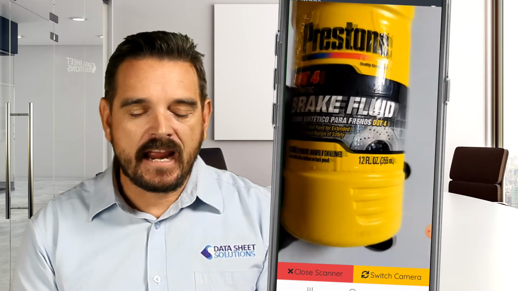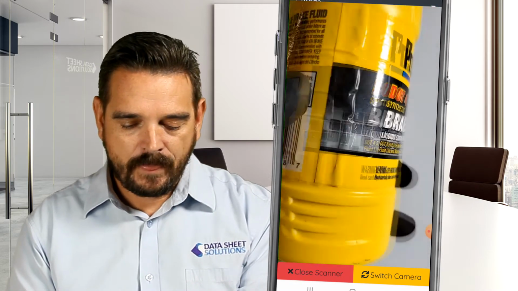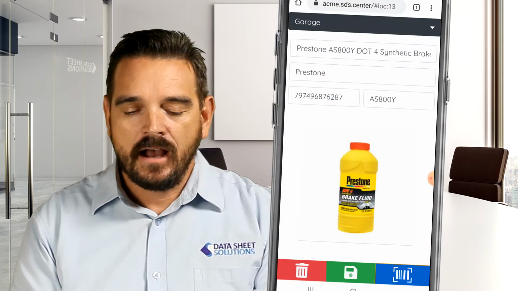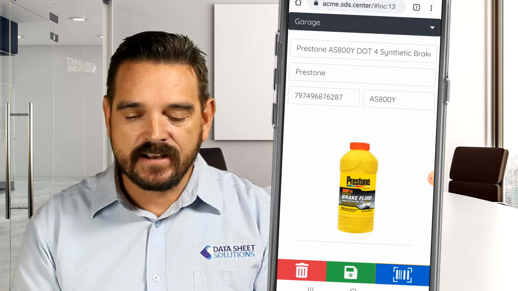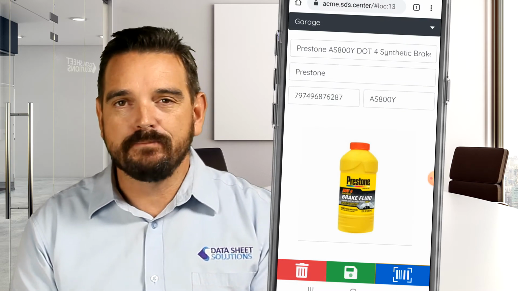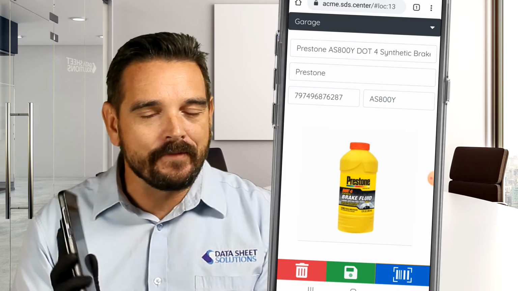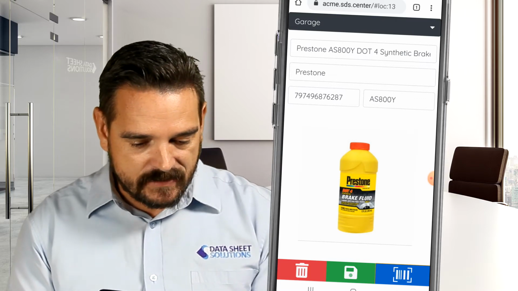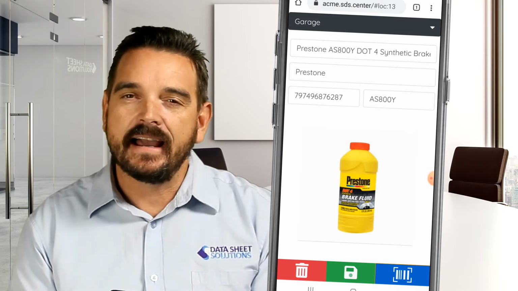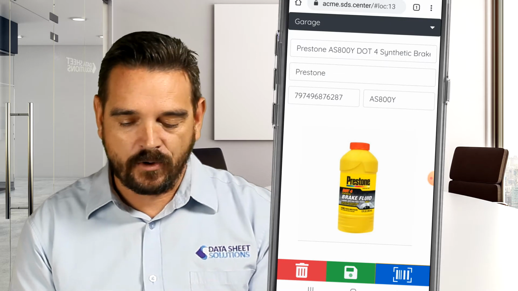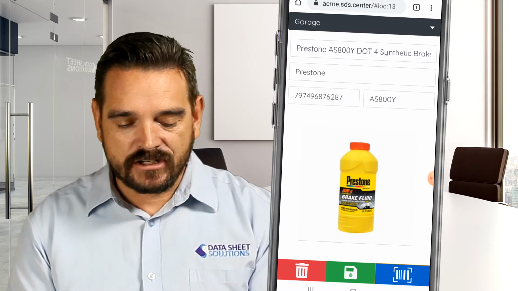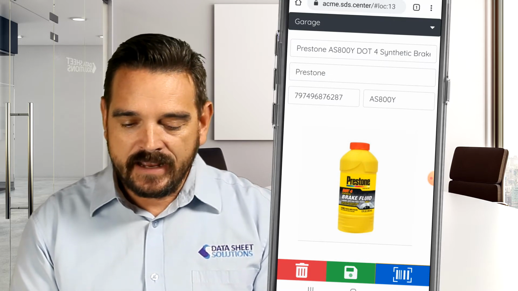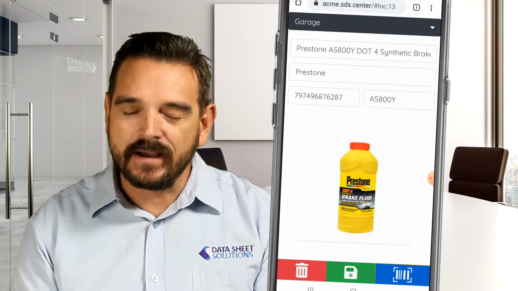A camera view will enable, and then you'll be able to position the UPC in the screen. It pulled it in, it did a search, and you can see it actually got all the data from this bottle and pre-filled the form for us. It's always good to re-verify that most of it looks correct, especially if you see a product number. You want to make sure that product number is correct. And if you want to elect to change the photo, you can do that as well. This photo is perfect, so I'm going to go ahead and leave it. And again, all you do is press the green Save button in the bottom middle.